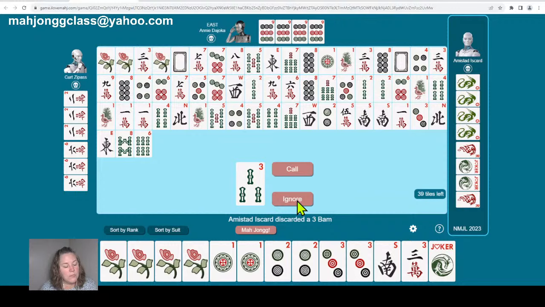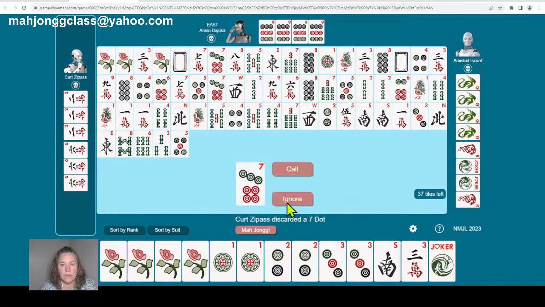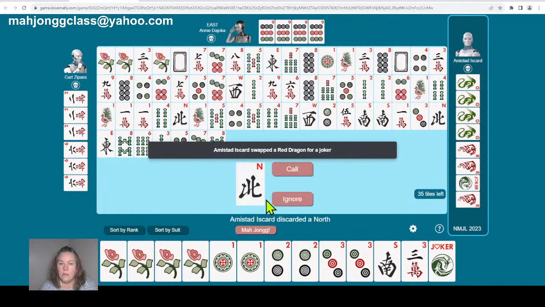Oh, and then it could be 2 and 8. She could be playing 2 and 8. There's our 3 bam we wanted. 7 dot. 8 bam. 8 bam. Joker swap, north.